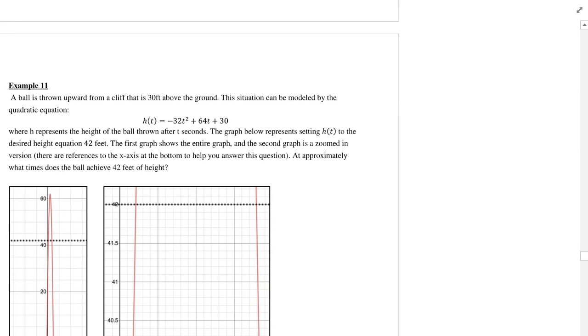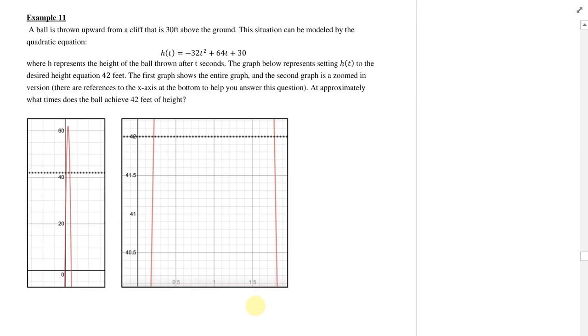So this brings us to the very last example, and then you're all done with this lesson. So notice what I've done here. We set up this equation. We set negative 32t squared plus 64t plus 30 equal to 42. So I've gone through and actually graphed both sides of this. So here's what this looks like. This is not a nice looking graph because we're using more real world data, right? Real world data is not always going to look as nice.